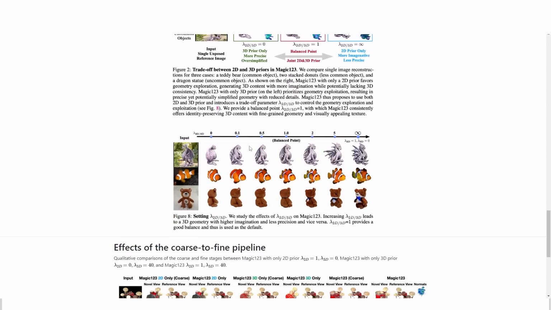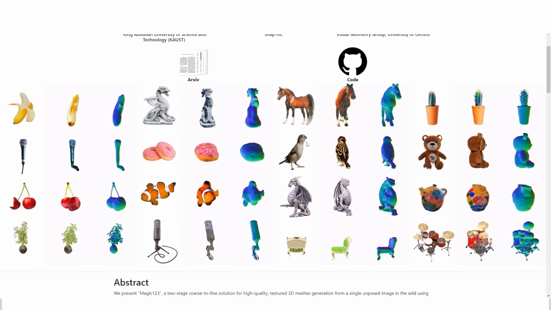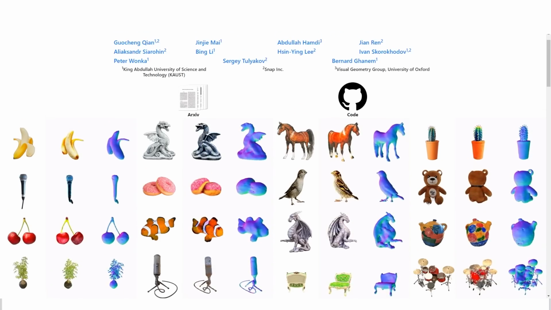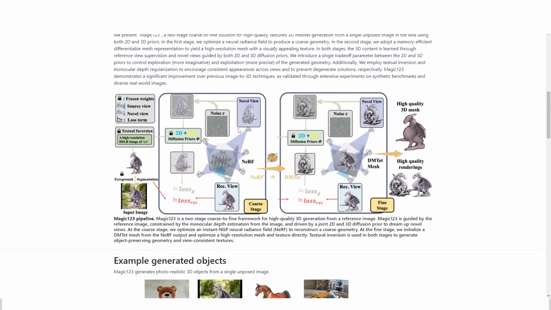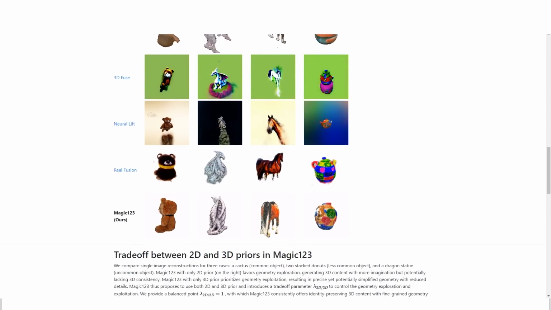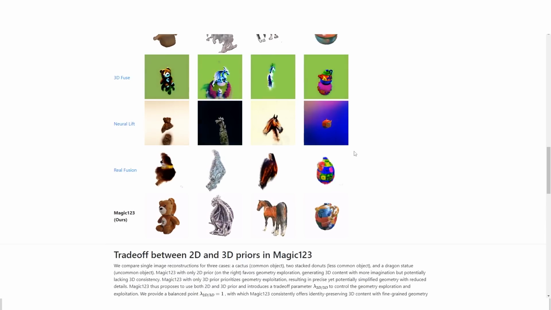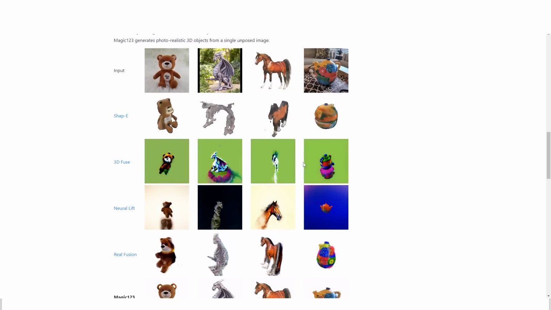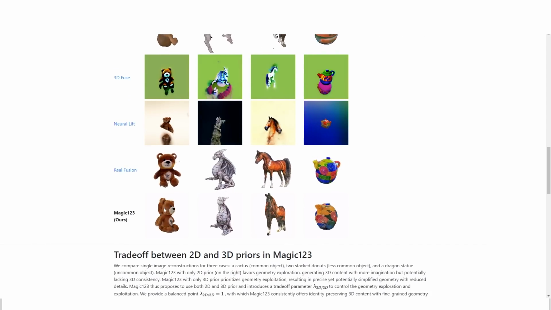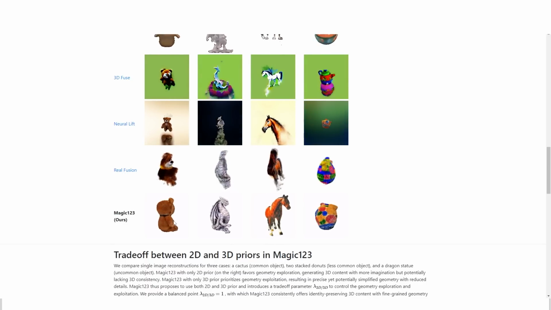So they use a different strategy. I'm not going to get too much into the details, but I do think that this kind of stuff is really interesting, because it shows us that when companies simply focus on whatever it is they want to do, and they really just decide to make these high quality meshes, specialization is going to be something that stands out. So if there's any AI companies watching this, I highly doubt it, but I would say specialization is where it's going to set you far apart. Because if there's a company that can literally do image to 3D with perfection, they're going to be worth a lot, because image to text to image is huge. And this is very, very close.